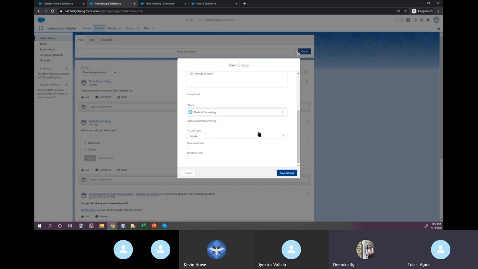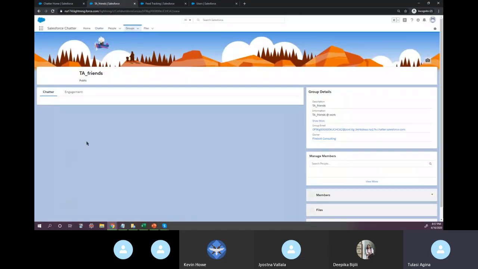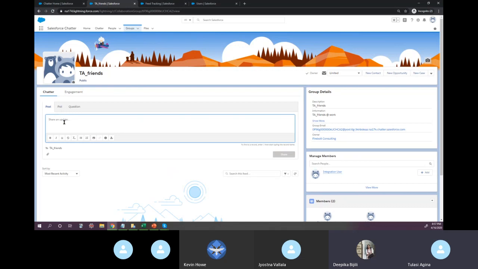So let me just, did everybody create a group? And you can make it public or private, your choice. Let's make it public for a second. So you can upload an image for this, and I'll leave it as it is. And then I can add these people. So I can add Aditi to this group, right? So that means I can post a message, and when I log in, I'll post something, right? And then I can also post it specifically to my group.